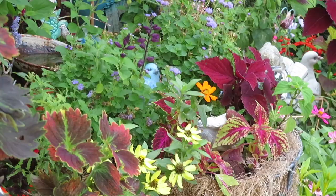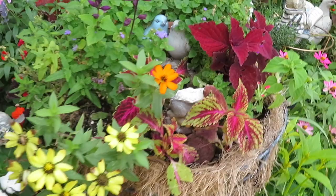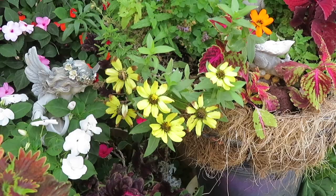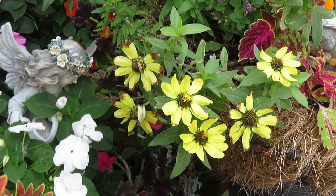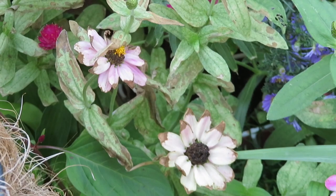I did trim my zinnias once, but look at this. I need to do it again, and I have a hard time finding time to do it, because I just think it's pretty out here just the way it is. And I don't want to clip them off. But I know if I would clip them off, it wouldn't be long before they would put on another little showing of bloom, and that's what I want. If you don't clip them off, they will just go to seed and think that they're done for the season, and I don't want them to be done. I want them to be fresh and beautiful like these, not spent like these. Those definitely need to be clipped off of there and given another chance to bloom.